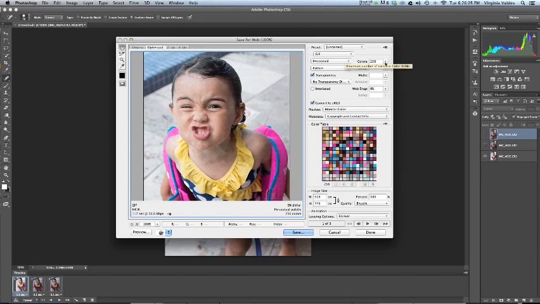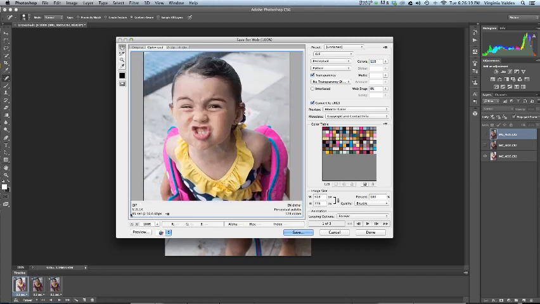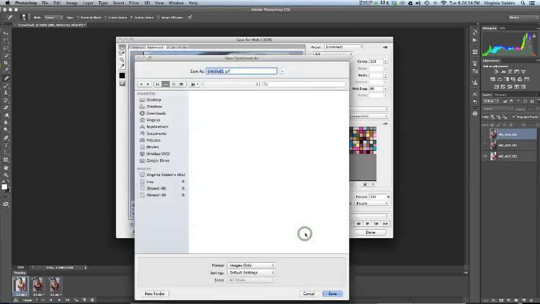You can also reduce the amount of colors. If I go, say, to 128 colors, it got rid of quite a few colors. You can see in the color table I had 256. It got rid of about 125. But this still looks pretty good, and my size is only 519. So you can play around with this for a while. I'm going to say this is good to go. My looping options are set to forever. My pixel size is 518 by 778. That's actually a good size. I'm going to say save.